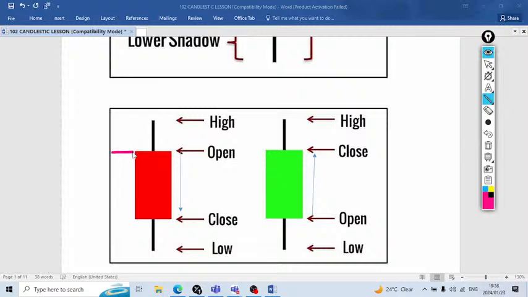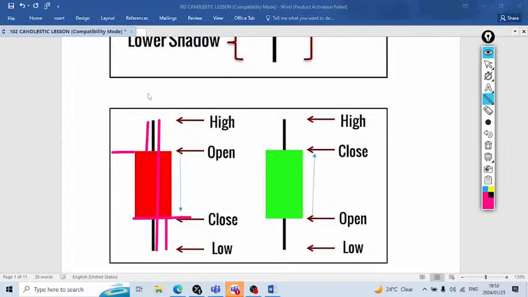Within each and every candle, you see who won the battle between buyers and sellers. When the price opened here, the buyers took control of the market and pushed the price until it reached this particular high. But the sellers stepped in and pushed the price until it reached this particular low. Before the day ends, the buyers stepped in again and started to push the market, but they were overpowered by the sellers and couldn't push the price further up. And then the candle closed at this level.